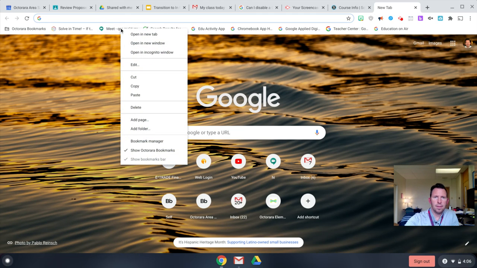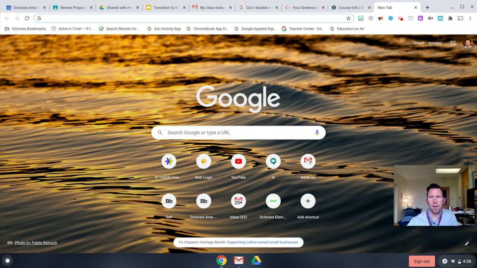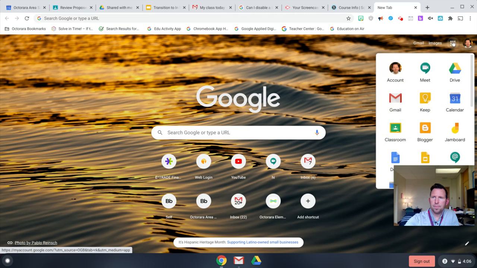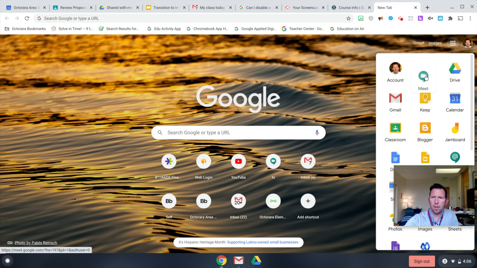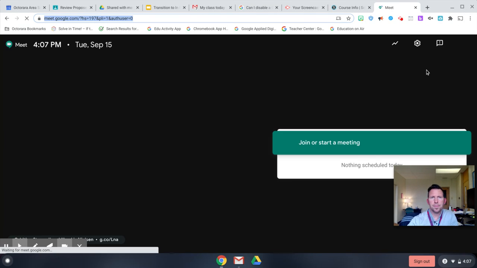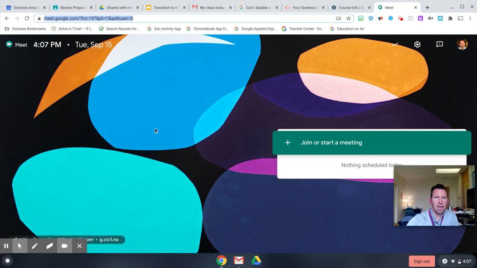So I'm going to right click. If you're on a Chromebook, it's two fingers down. If you're on a regular PC, it's the right click button. And I'm just going to cut this out. And that's gone now. All right. So now I'm ready to get my Google Meet started. I'm going to come to my apps and I'm going to come right to Google Meet. Now, your Meet may not be right there, but remember you can move these around based on priority. And since I say the word Google Meet about 10,000 times a day, it has rocketed in priority and it's right there.